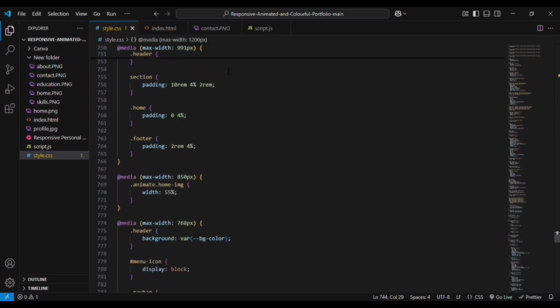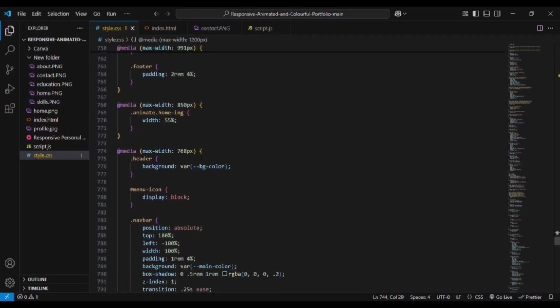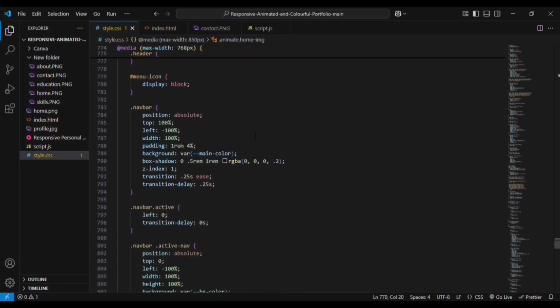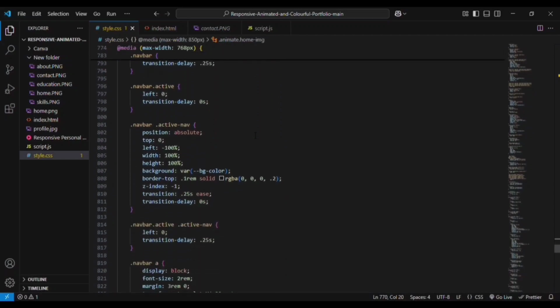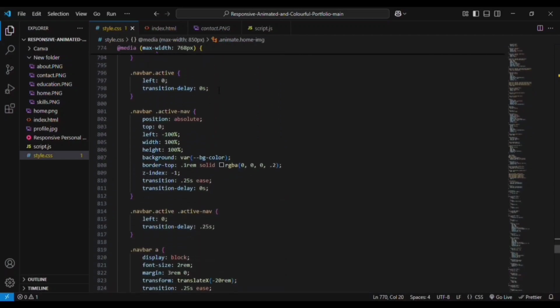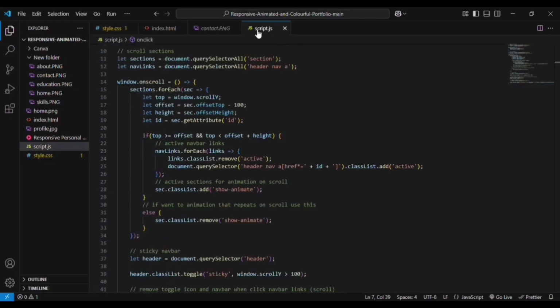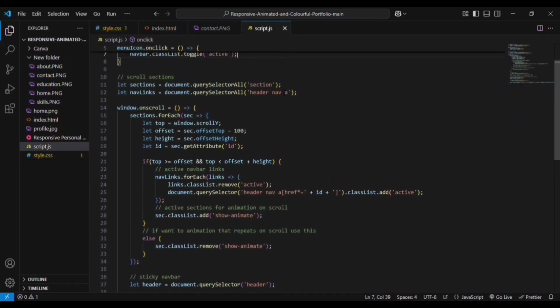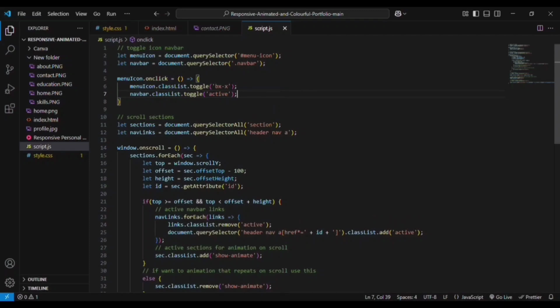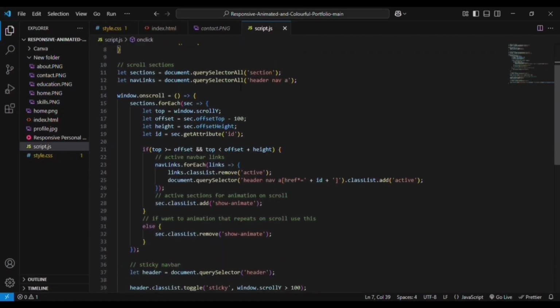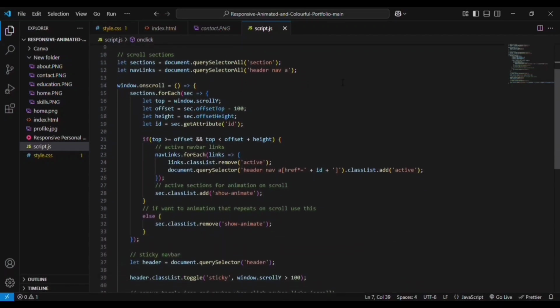You can see padding and width values are changing, because in the mobile view you don't have as much space as in the desktop, right? The space is reduced, so we have to reduce the values. That's all. We are not creating any new values here, we are just reducing the values. We are changing the display values here. You can see the navbar active, left equal to 0. This is whenever you click on the nav menu icon that we have seen in the script.js, right? That will add the active class and it will display the menu for us.